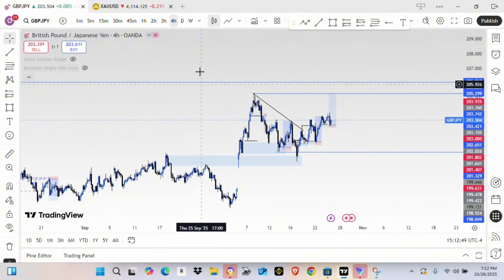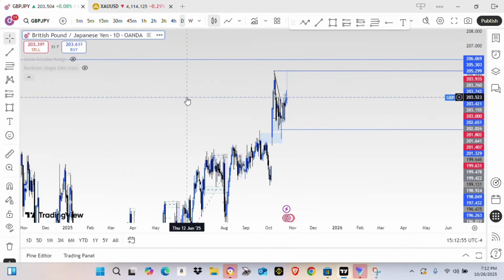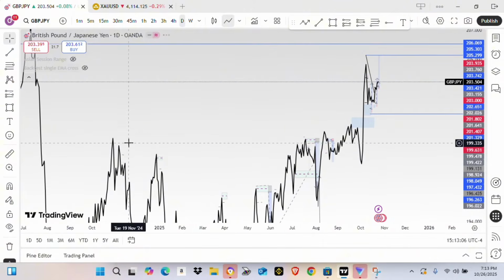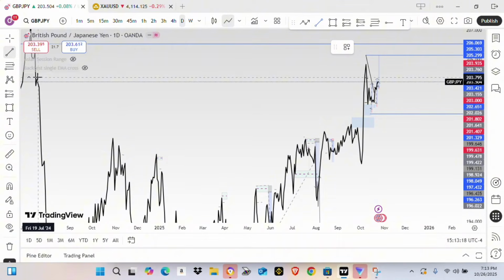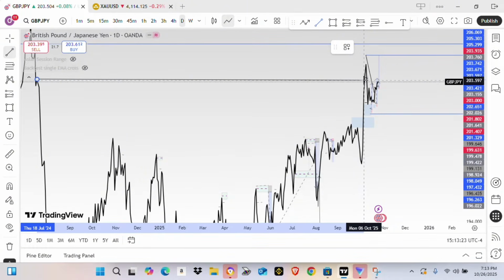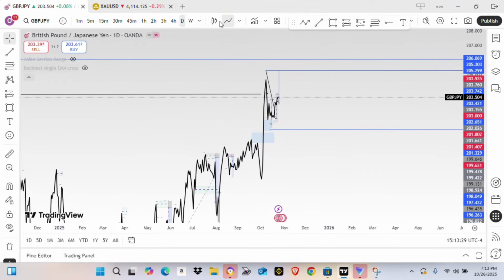Now if you are somebody that wants to swing, you can still check from your daily time frame, or from the weekly time frame. If you come to the daily time frame to find your directional bias, or check what the market looks like at this point, and if I switch to line charts, you can see here we have a support broken, a resistance level broken, and we also have a break in market structure at this particular high. Let me mark it out. We have a trend breakout here, which is a break of structure for me. This is a break of structure to the upside. It tells us that on the daily time frame we are still strongly bullish, and we are still looking out for bullish moves.